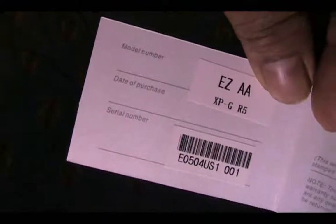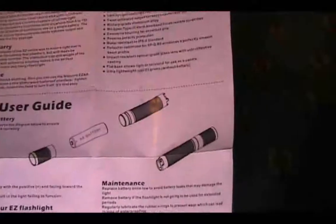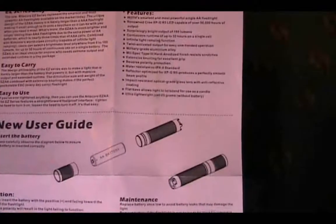So we're going to take it out, set it to the side. It does already have a battery in it. In this little package here, we have a lanyard as well as a spare O-ring. In the back of the packaging here, we have the Nitecore warranty card. It just lists off the model number as well as your serial number, so in case something happens to the light, you can get it repaired. And then we have the user guide, which just gives you basic operation information, and some images showing you the way you put the battery in so you don't mix up the polarity, and that's pretty much it.